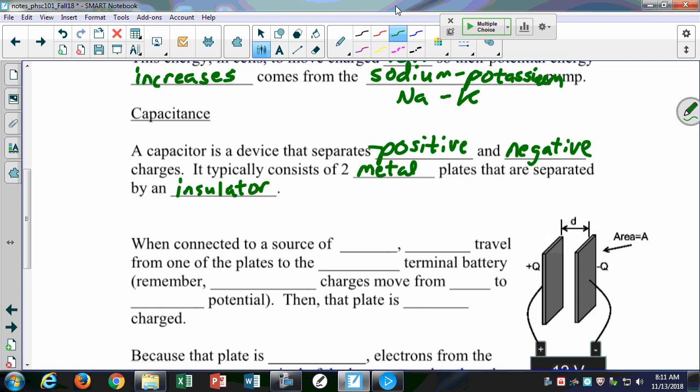So when we draw a capacitor, it is very much like this. One metal plate and another metal plate, usually separated by less than a millimeter. Actually, we'll see a little bit later, I'll show you a video where a capacitor is usually these two metal plates squished together with a piece of paper in between them, and then you roll them up into an electrical device that you can actually put into a circuit.